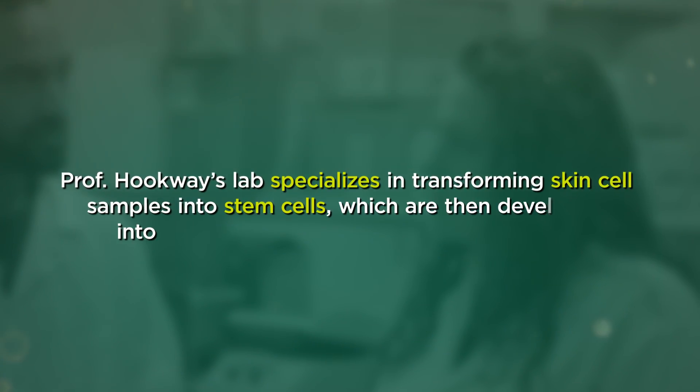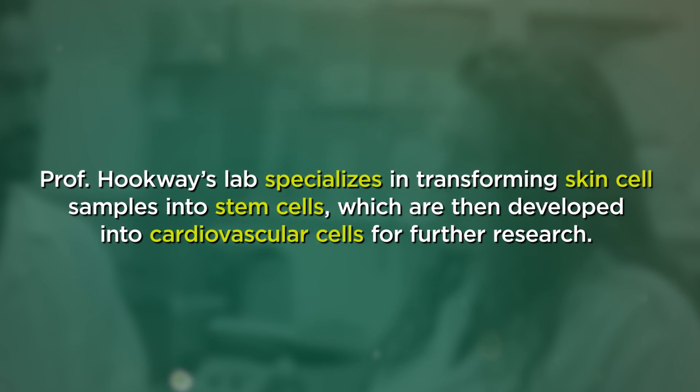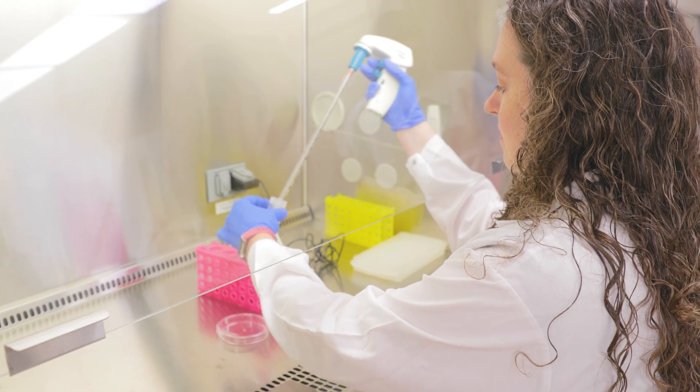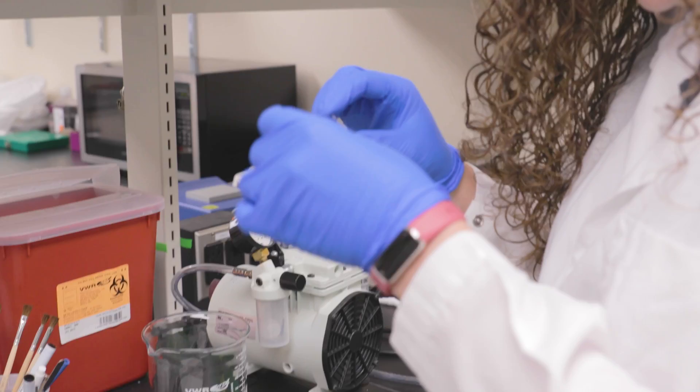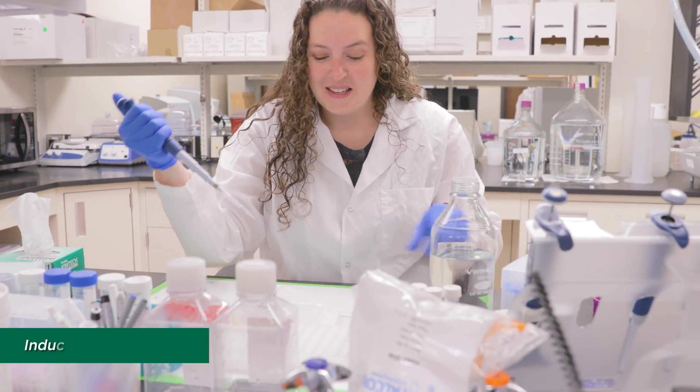A lot of the cells that we need for building a new heart aren't something we can just readily get from our own bodies. Our heart can't fix itself like a lot of other tissues can. Think if you get a scratch on your skin — eventually that's going to completely heal. That doesn't happen in the heart, so we need a different population of cells to be able to put into the heart so it'll function. That's where stem cells come in.